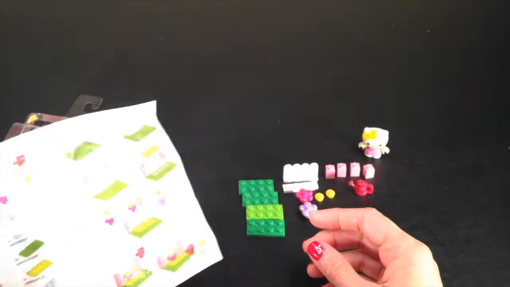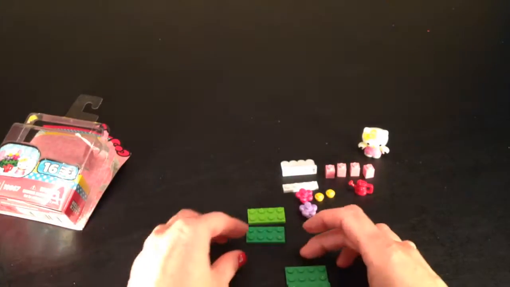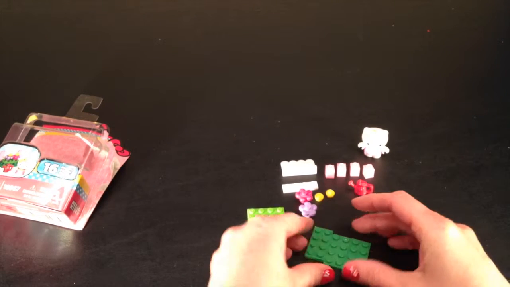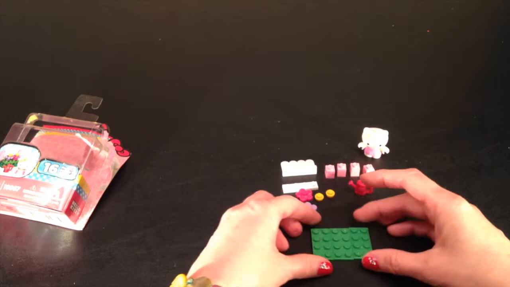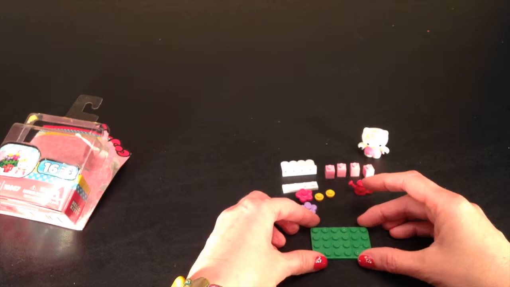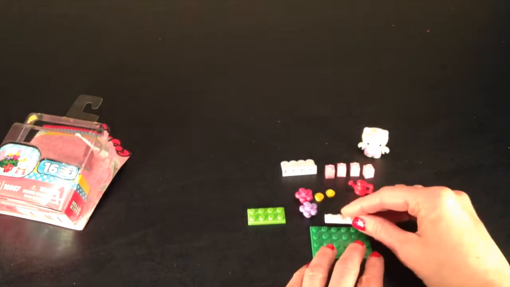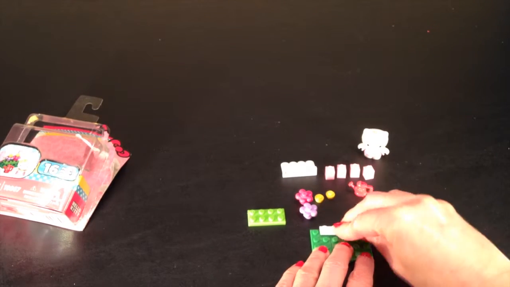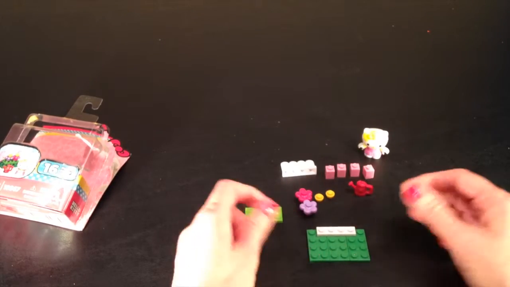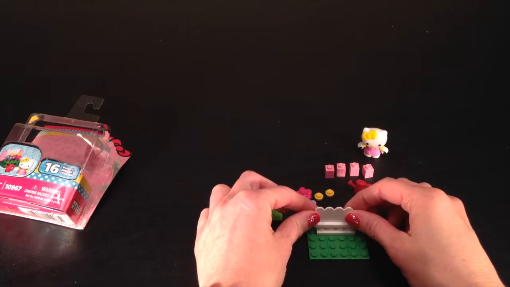The first thing we are going to do is build our fence. We put all three pieces of grass together but we put them this way to make a rectangle. Then we take this white piece here that's going to be the base of our fence and put it across our three grass pieces. Then on top of that we put our fence piece.